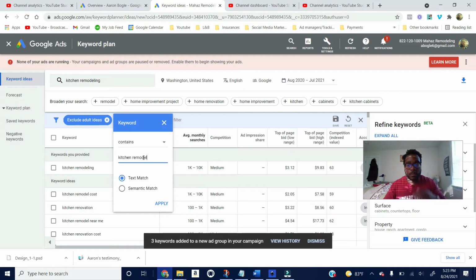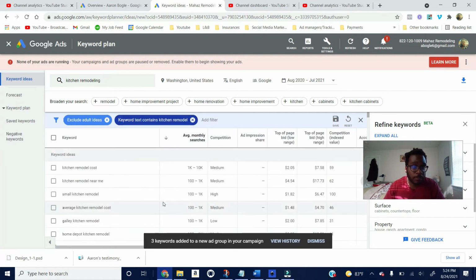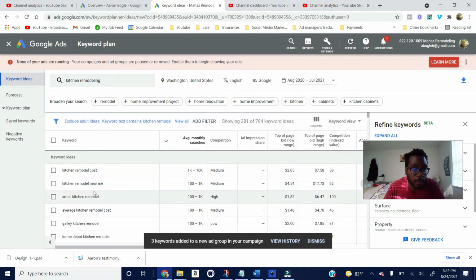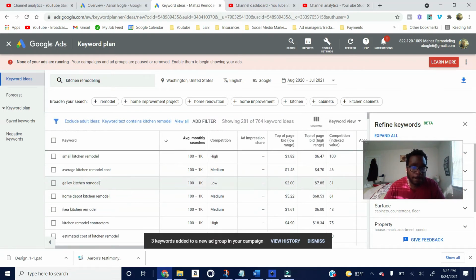This way you're not going to have to sift through the whole entire list of different keywords that aren't relevant to your ad group. So kitchen remodel near me, I think we already had that. Gallery kitchen remodel. The cost is pretty cheap.